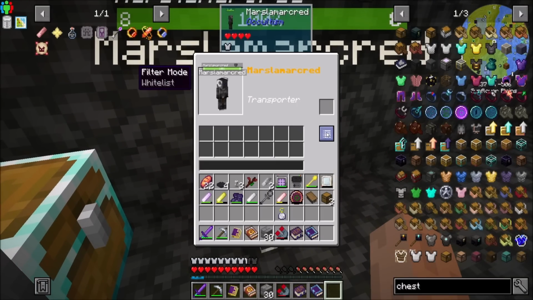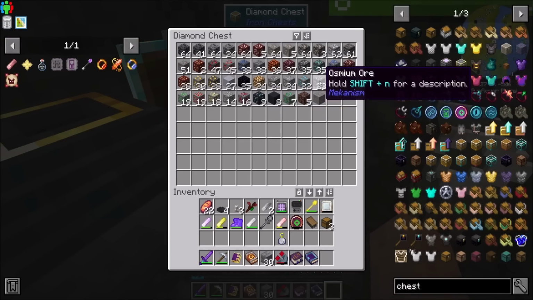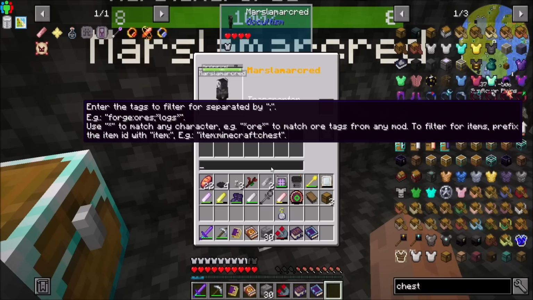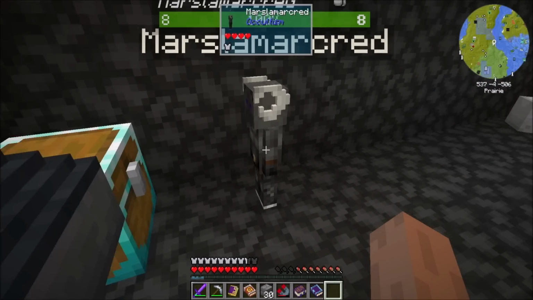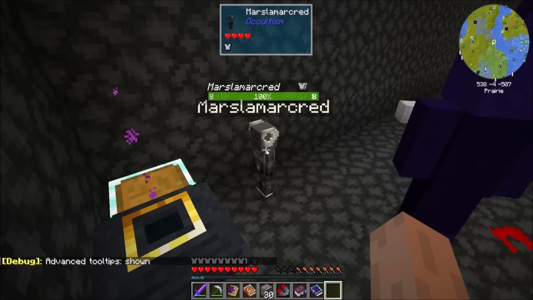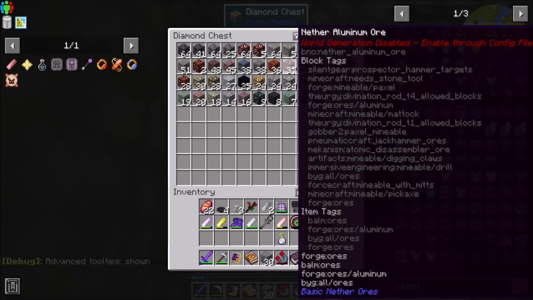He's the same deal, filter mode whitelist. So I'm going to tell him, for now, just blacklist it. Though I could do forge ores, because I don't want him to do this and this, right? So what if we did forge ores? Would that be cool? How do I see what tooltips are on here? Control for tags. There we go. Forge, ores. Should be sufficient. That should be all the ores.